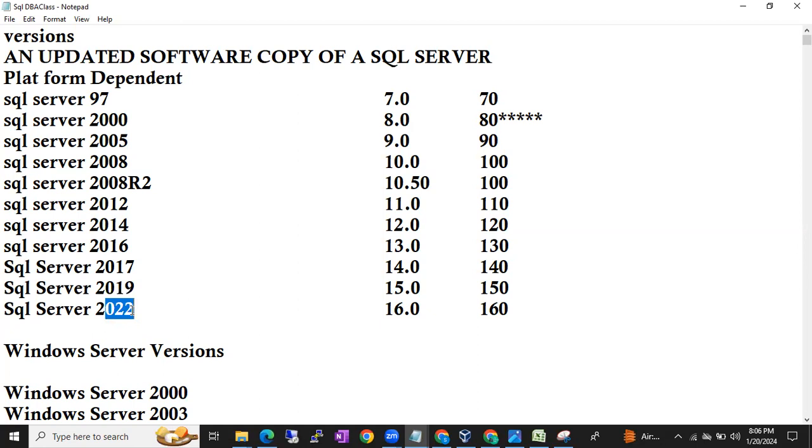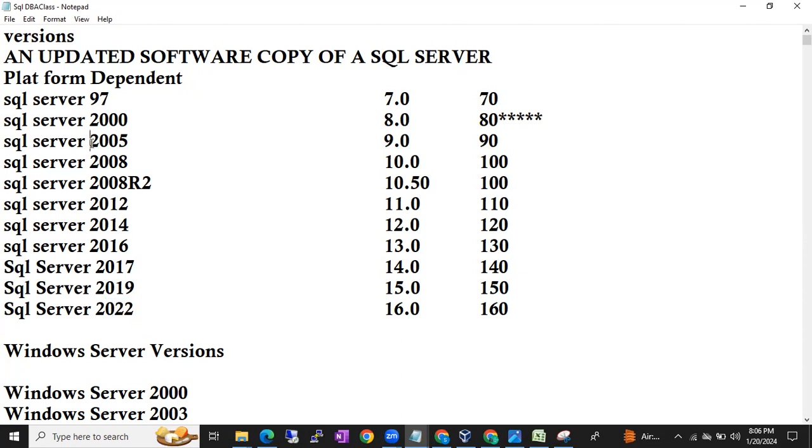Say you like iPhone 16, but you don't know what the defects of iPhone 16 are. Imagine if there is a software problem in iPhone 16. Are you able to use it properly? So that's why we are still using different versions of SQL Server, depending upon the application requirements.